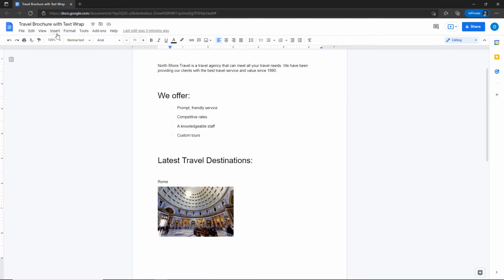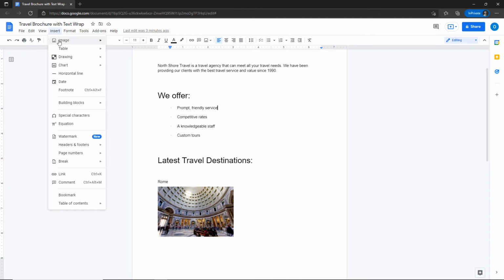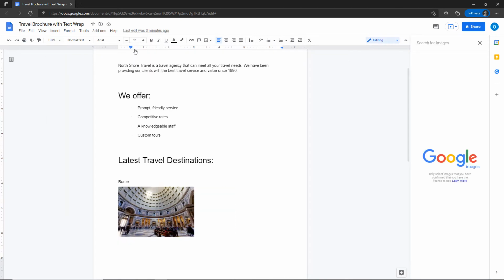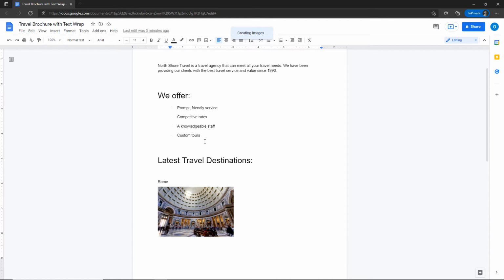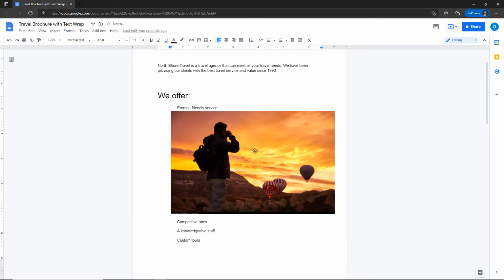I'm going to click right here and go up to the Insert drop-down menu, come to Image, and this time I'm just going to search the web. Remember, I can come over to the right and use the Google search to look for anything that I need. Just remember, these are not copyrighted, but it's a great way to bring an image quickly into your document. And I'll see my image get put in here in just a moment. It's come in a little bit big, but notice that it's gone exactly where my mouse cursor was.